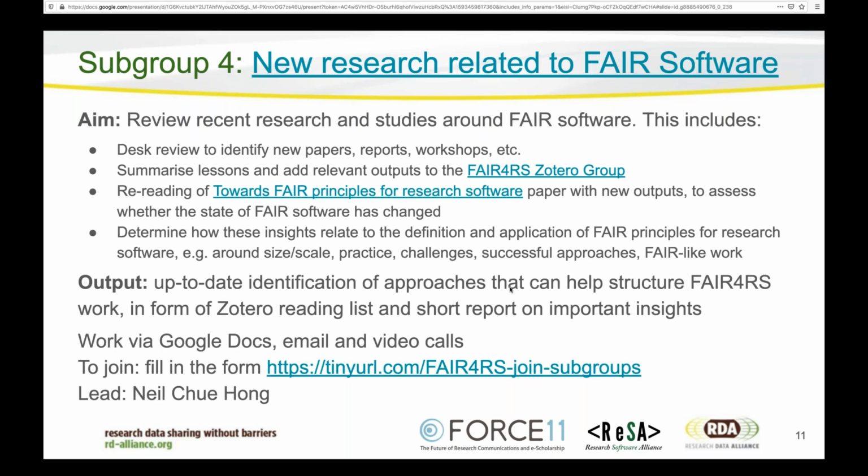So at the end of this, what we hope to have is a Zotero reading list, as I've mentioned, along with a short report on the important insights that we have found from doing this close reading of the different outputs. We'll be working with Google Docs and email and video calls. We'll work out the schedule of the video calls and the timing based on the people who join this particular subgroup. So as everyone else has said, to join, you fill in the form that's linked from there, and once we've got that started, we'll be in touch to understand the right frequency for the calls.